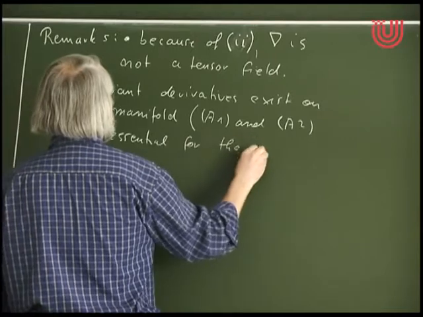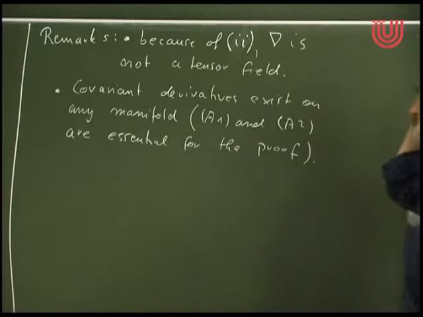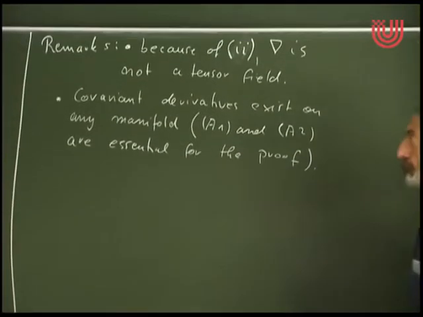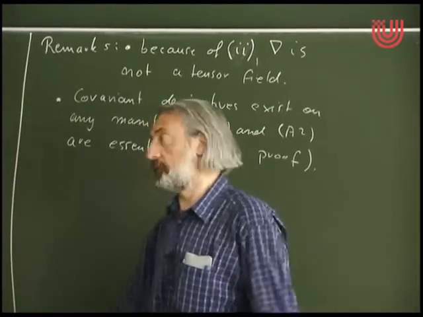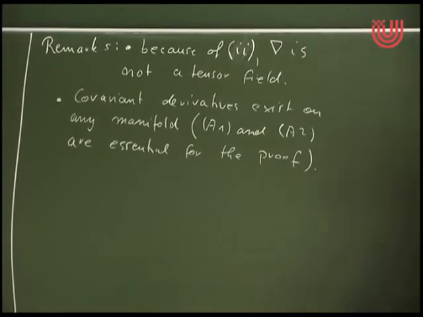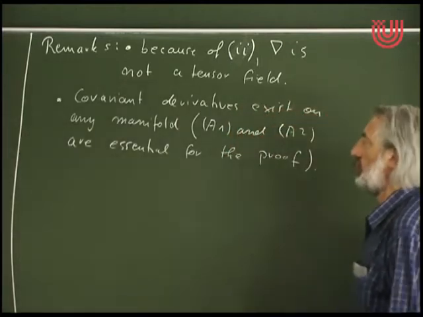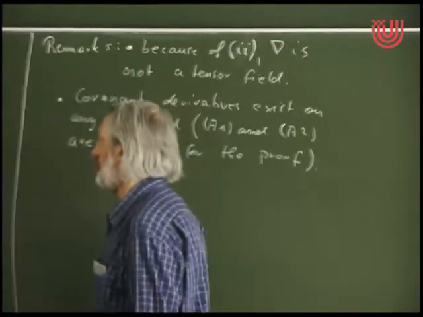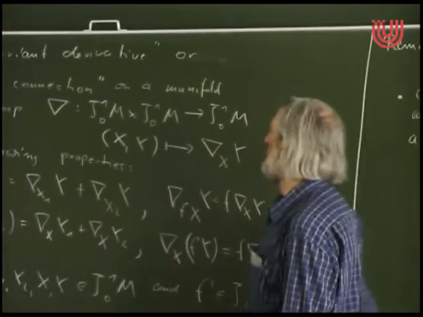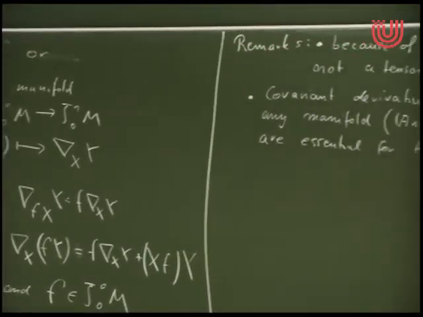for the proof of existence. A covariant derivative is of course not unique. There are many covariant derivatives on a manifold, and we will find out how they are related, how many different covariant derivatives there are, in the next worksheet. That's fairly easy. The answer simply is, if I have one, then I get all the other ones by adding a tensor field of the correct rank. That we will do in the next worksheet.